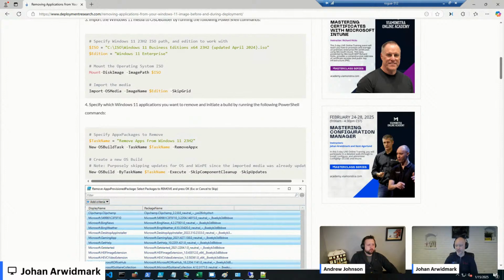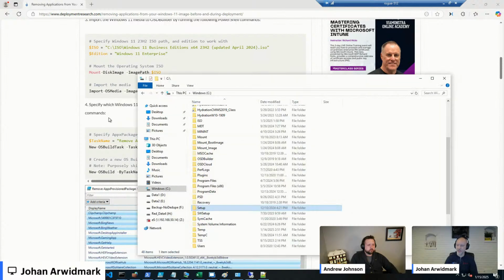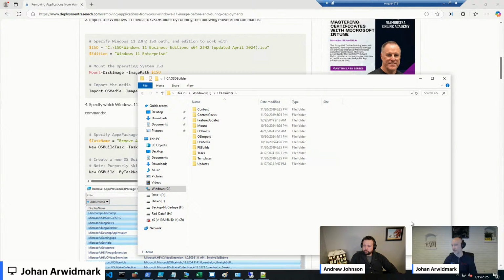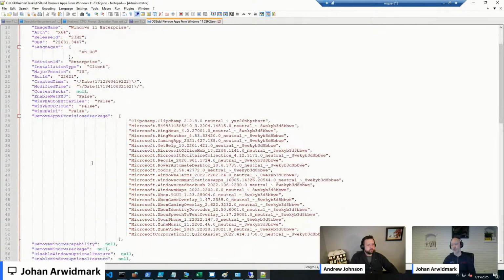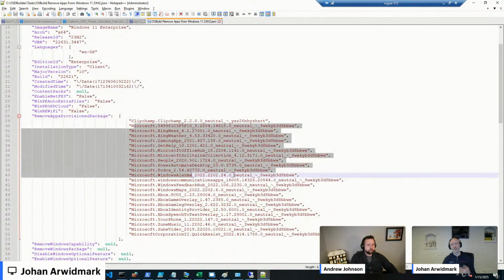And what that does in the background is that wherever you installed OSD Builder, I have it on the C drive in this case, you will have a task folder, and you will get a JSON file for whatever you selected. So if I open up this one in Notepad, this one simply has a list of all the apps that I would like to remove from my image.